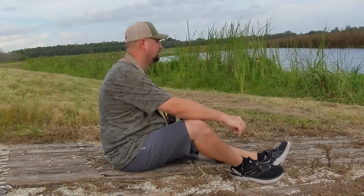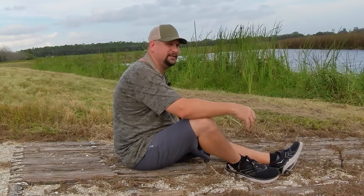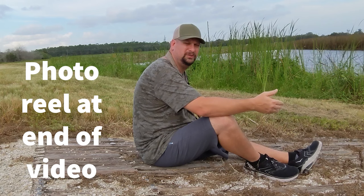So something I want to point out before I get into any of this is that when you're talking about what's the best or which one you should use, it's very rare that one thing fits all. So you have to keep that in mind. I could sit here and say, get the one with the longer focal length, you're going to be happier, that's the one you want. And then after you get more experience, you find out you actually prefer the shorter focal length. Or it could be vice versa.